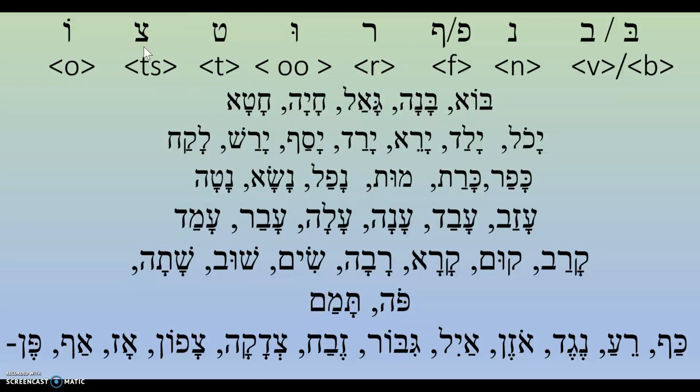And the next one is a tzadi, T. You see the sound representation right there, and it's always a T. It's never S or Z or anything else. It's a T sound. And the last letter is an O. You see this is Vav, the one that you have already seen here with a dot inside, but this one is with a dot over it.